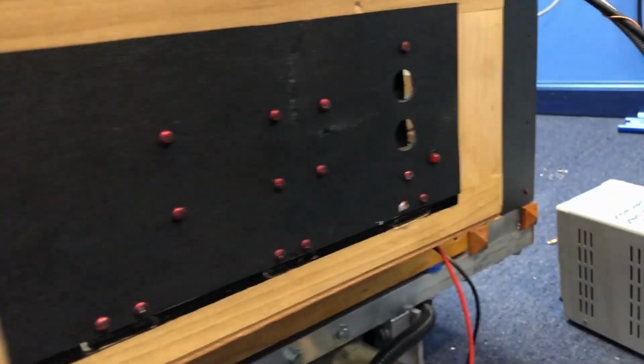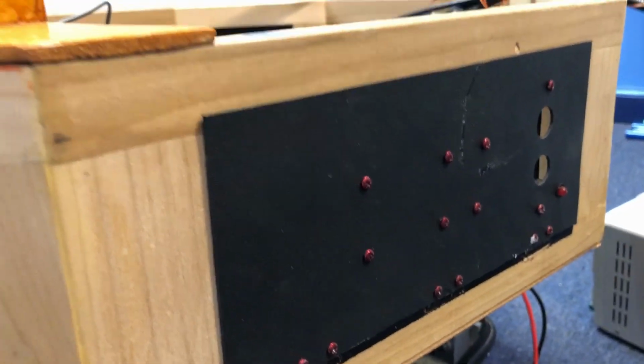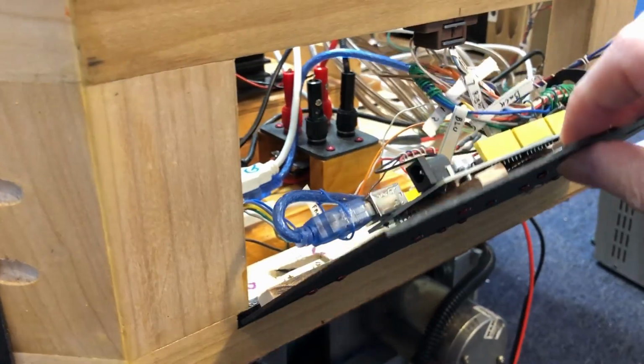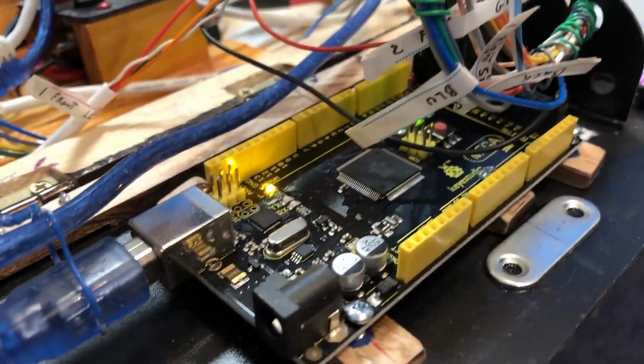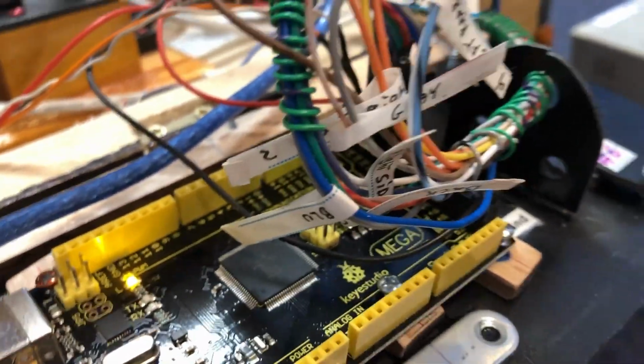Over here, this is another sonar panel on the left side of Zoe. This sonar panel also has a trick. It's mounted on hinges, and it's got a magnetic latch on it right there. And inside this board is an ATmega Arduino board.